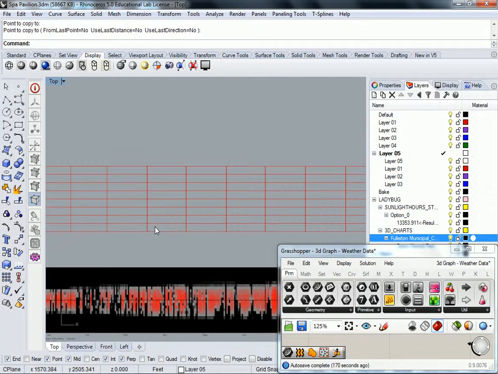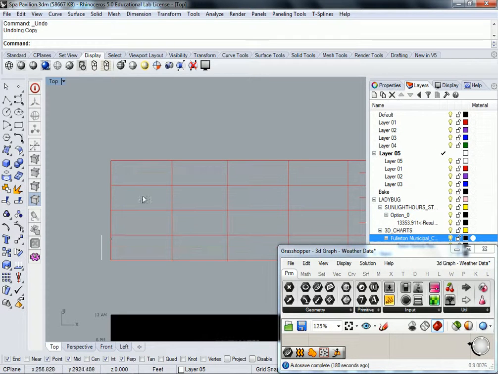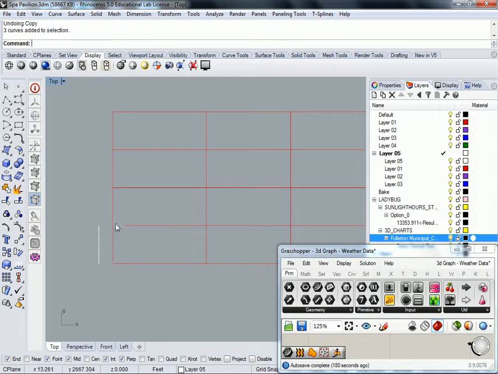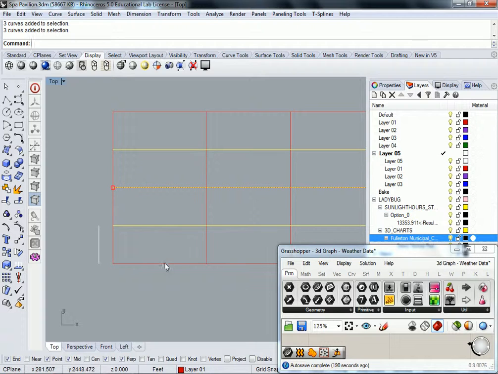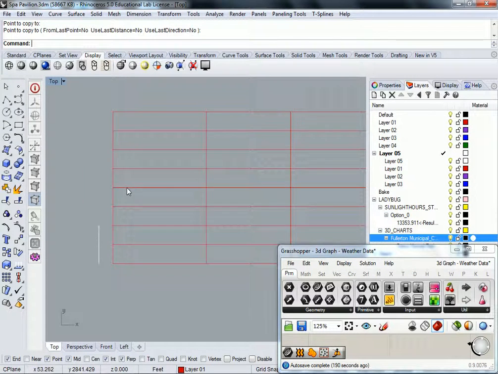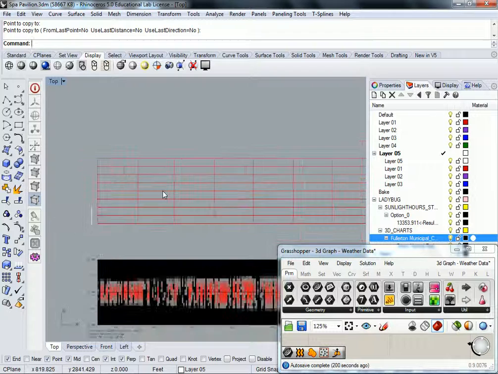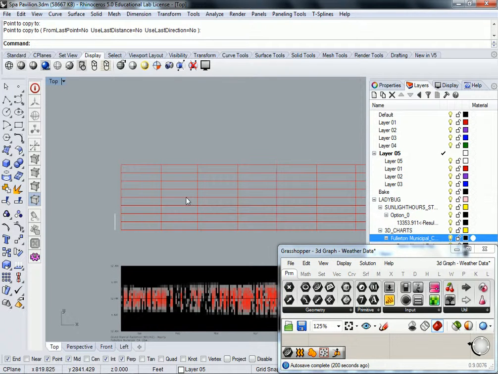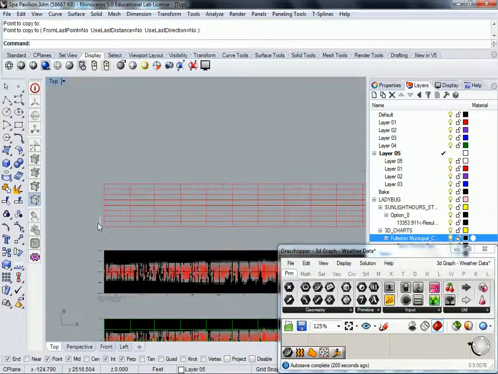Make sense? Wait, how'd you do that? I'll go through it again. Just select all the curves. I drew a line on the side that was the height of one cell. That way, when I select these, I can copy and move it from the bottom to the midpoint. Yeah, midpoint is incredibly powerful for those of you guys who do arrays and stuff like that, or patterning exercises. Midpoint is very, very powerful.